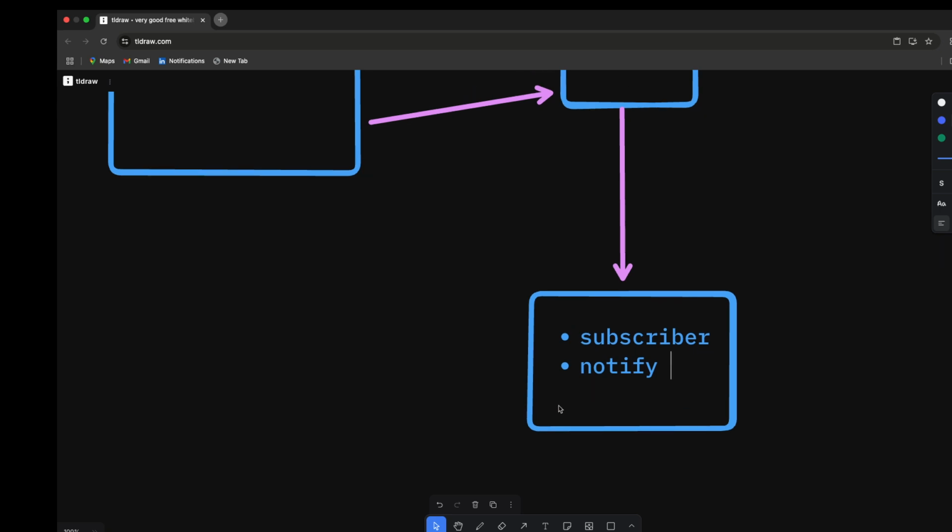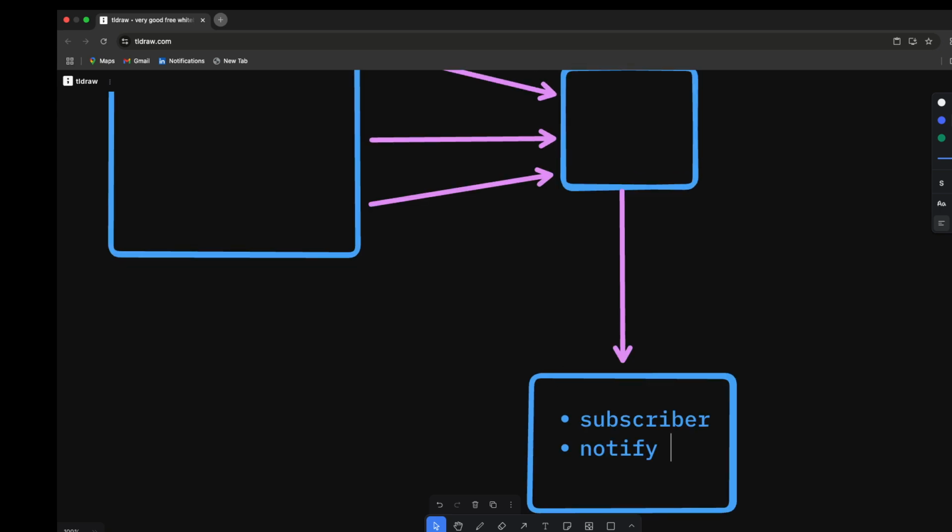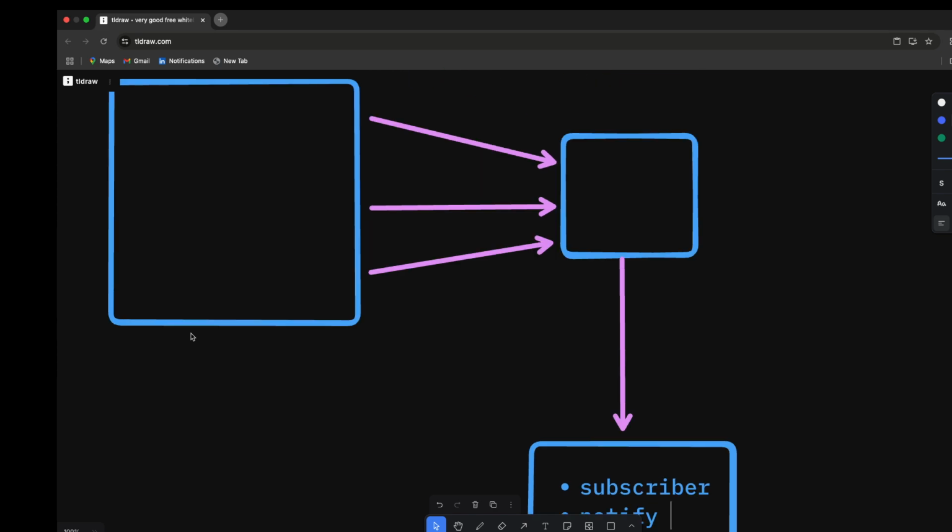Okay, so this is the actual user who is going to implement this subscriber thing. The array of subscribers is going to be present in here. So first I'm going to have that array. The moment I get a new member coming, I'm going to update this array.